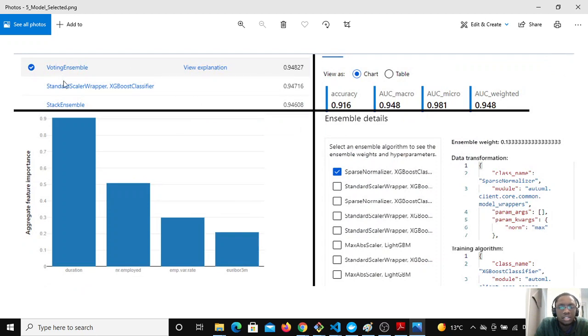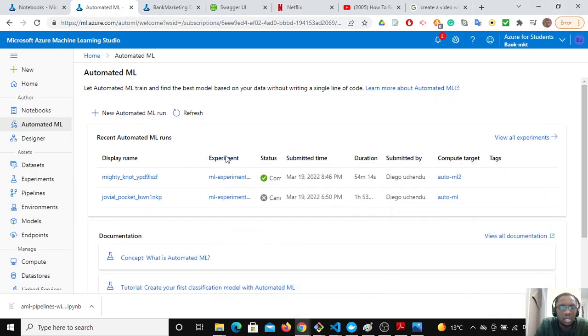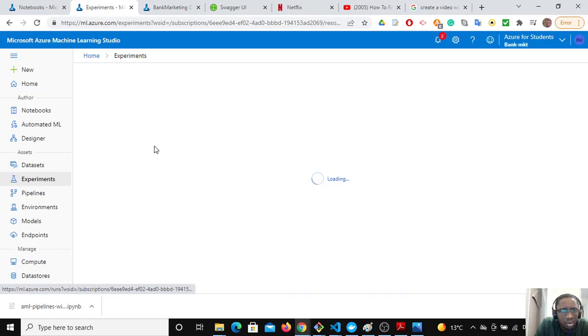Then you can look at details about the model, and you can see that the voting ensemble, of course, is the best model and some other stuff. Let me go there.